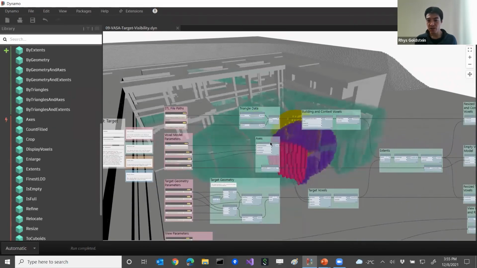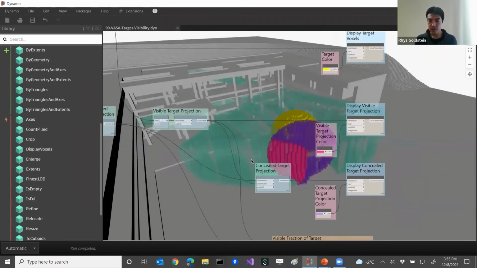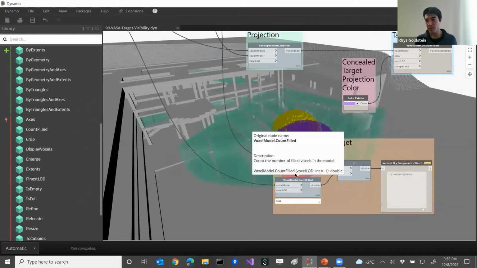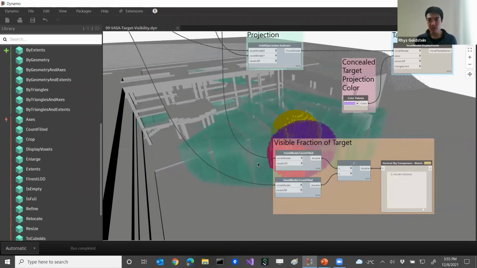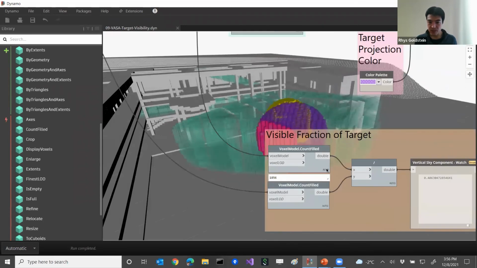And then again, just like in all the other examples, we take the one voxel model, count the number of filled voxels, then divide that by the number of filled voxels in the other voxel model.